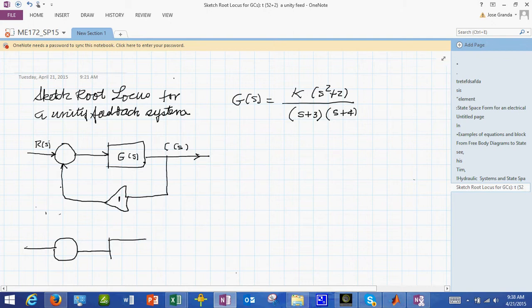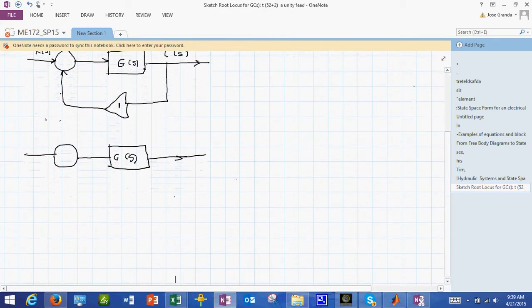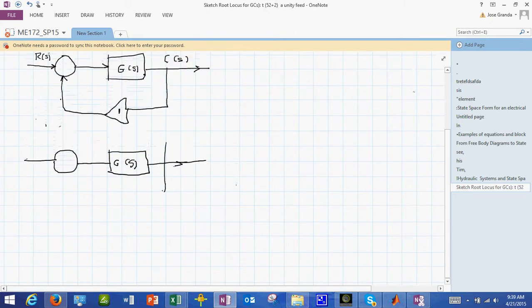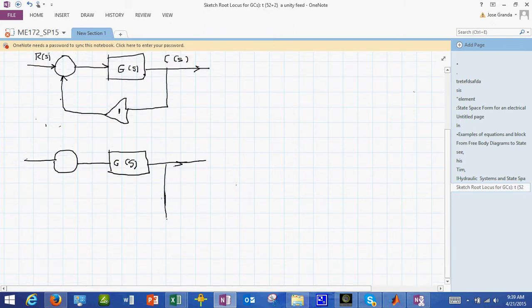We'll have a situation where this is g of s, and then we are going to put a feedback which we call h of s.